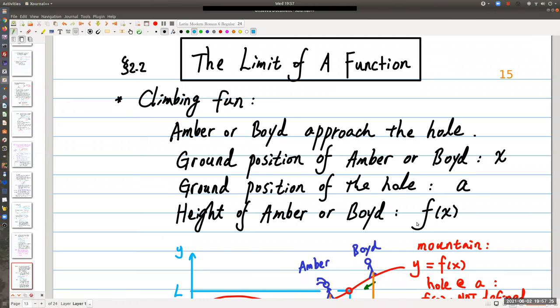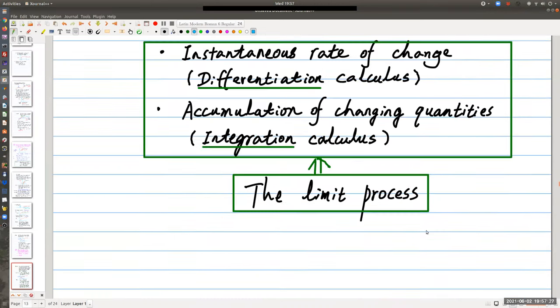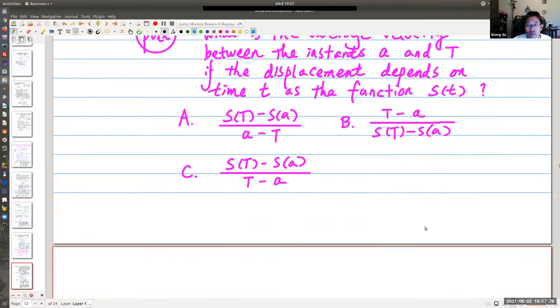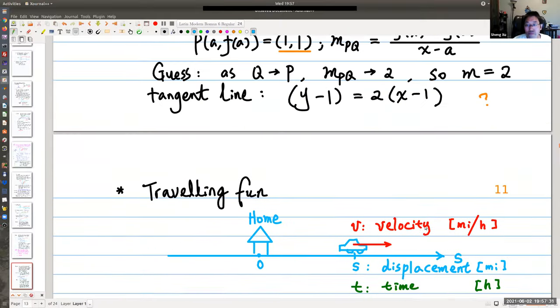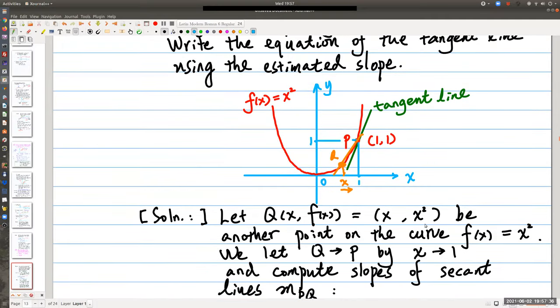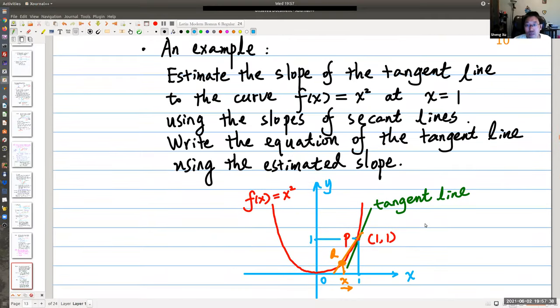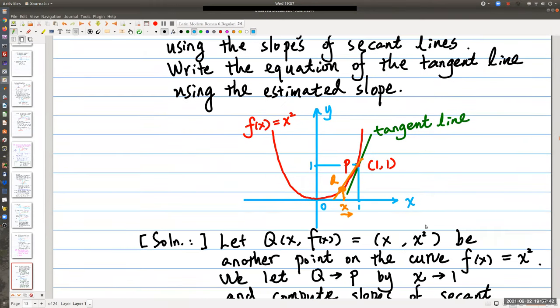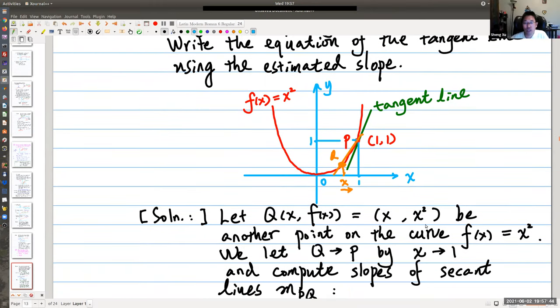Can you go back to slide 10 so I can see the secant line? This one, you said a slide, right? Yeah, thank you, the graph. Yeah, the graph here, okay. Thank you. Yeah, I just randomly pick a point Q on the parabola and draw a secant line. It's a little bit crowded, yeah.